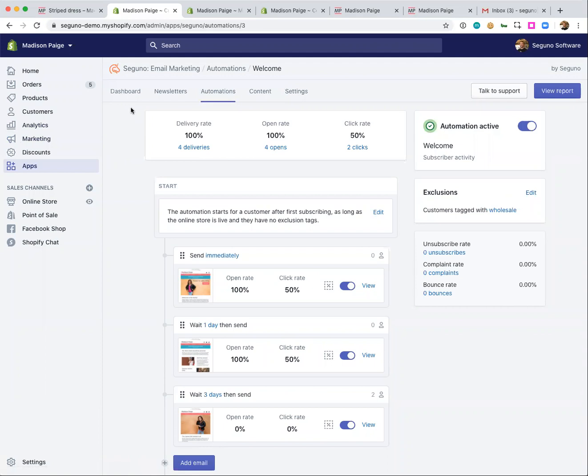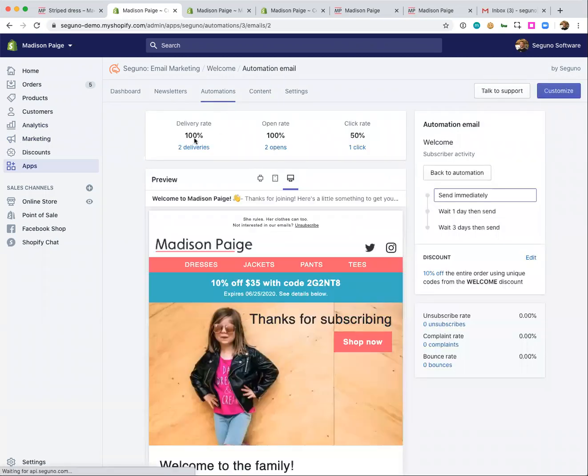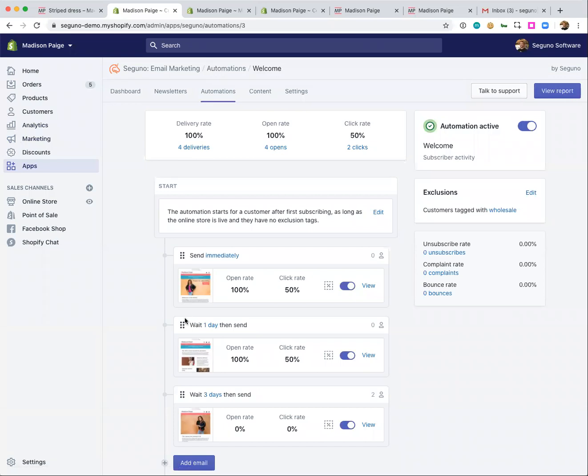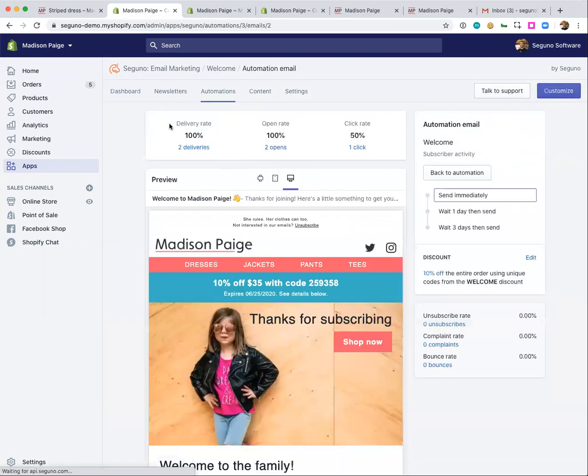There's a couple levels to the email engagement for the automation. Right here across the top, we have an overview, an aggregate of all of the subsequent messages. So I have 4 total deliveries, 4 total opens, 2 total clicks. But notice down below, that's the aggregate of 2 deliveries for this first message, 2 opens, 1 click, and then it combines with the next message as well. So across the top, it's the total engagement generated by this series overall. And if I click on the individual messages, I can see the engagement for each individual one.